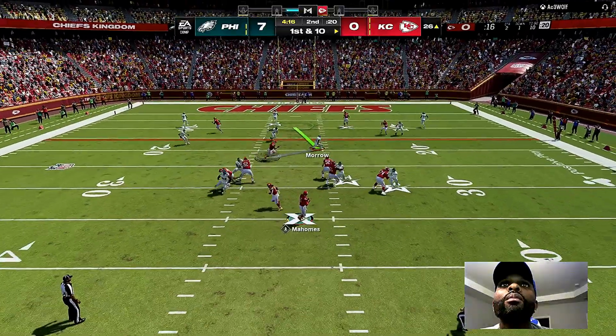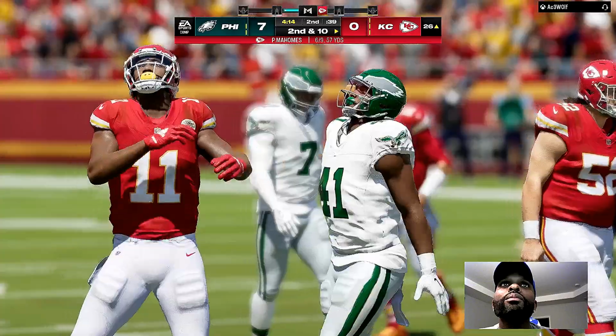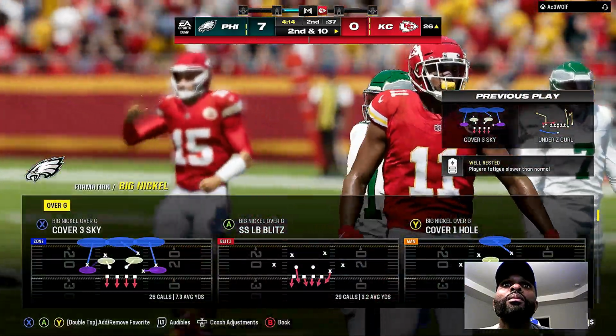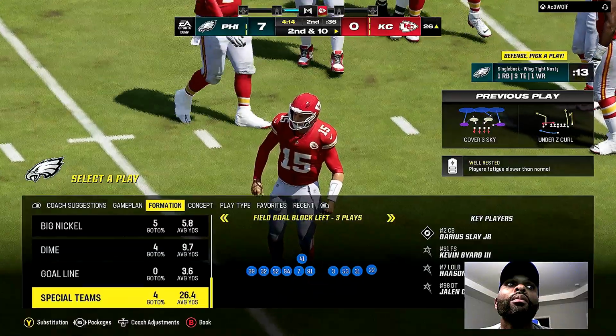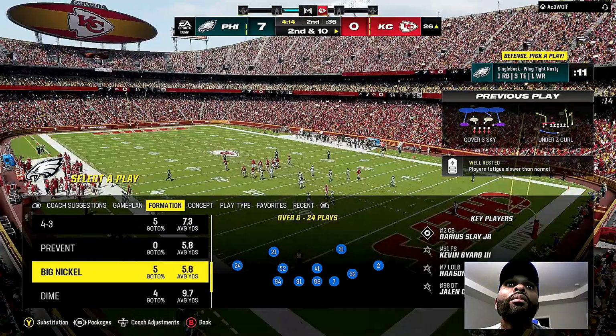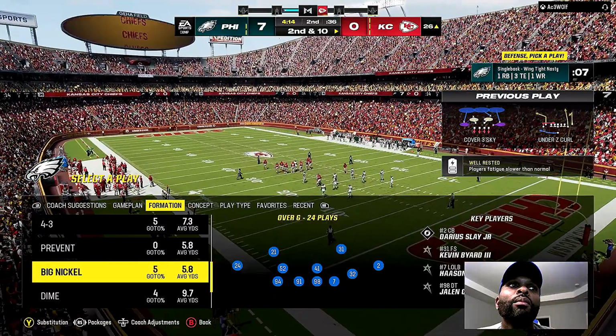Mahomes now on 1st down. And that went too far in front. He couldn't reel it in. It's incomplete. It sort of looks like they still have some fight in them on this series because it seemed like things were headed for the red zone. But if this defense gets 2 more stops, they can keep them out of that area.